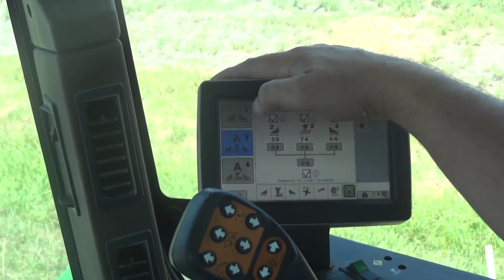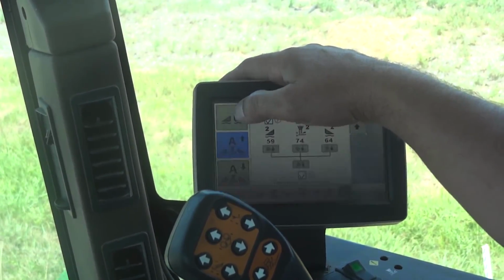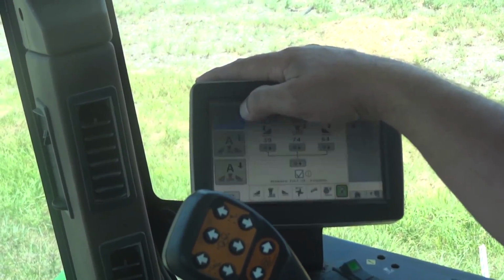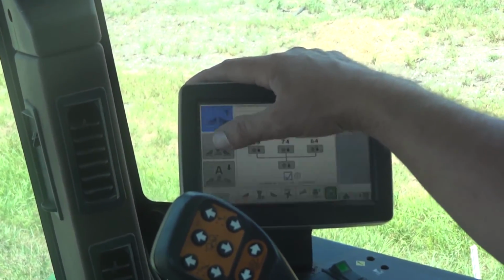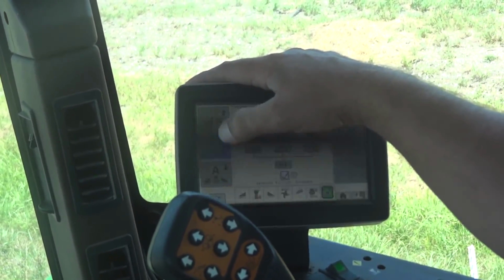If you got a high headland, what you really want to do here is use this top button, which will bring your crop dividers to the end of the row setting right before your crop dividers hit the headland, and then hit this button, which will bring your base cutter to the end of the row setting.